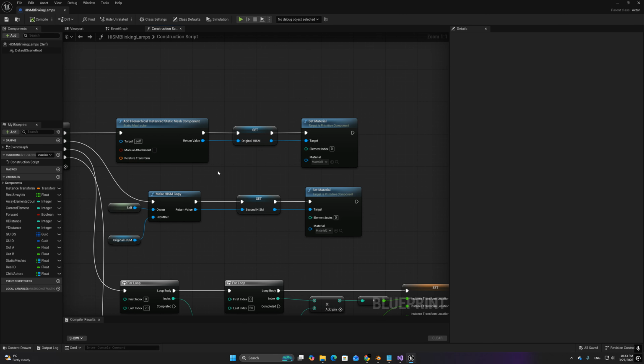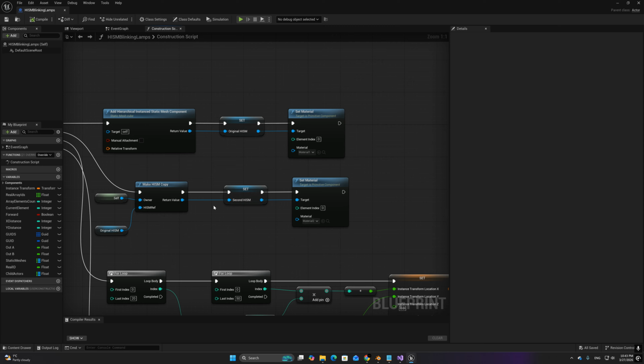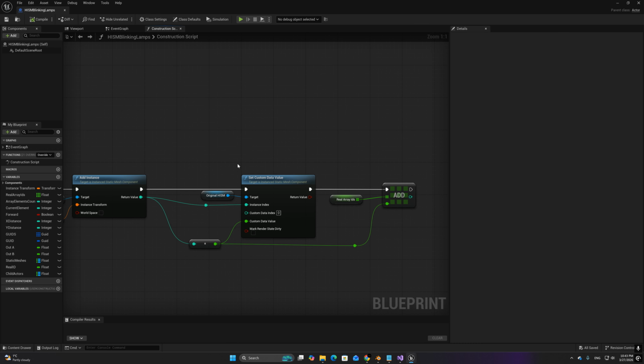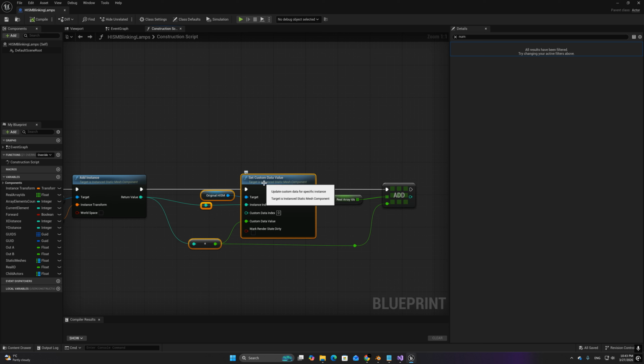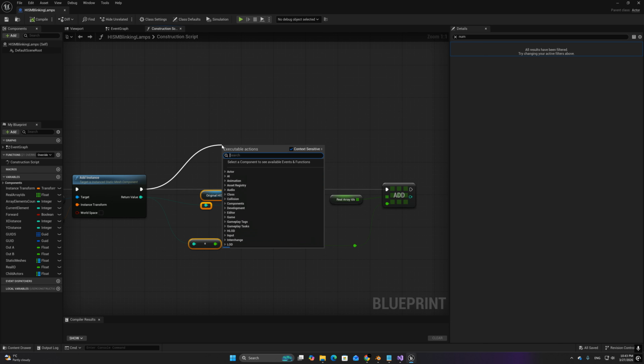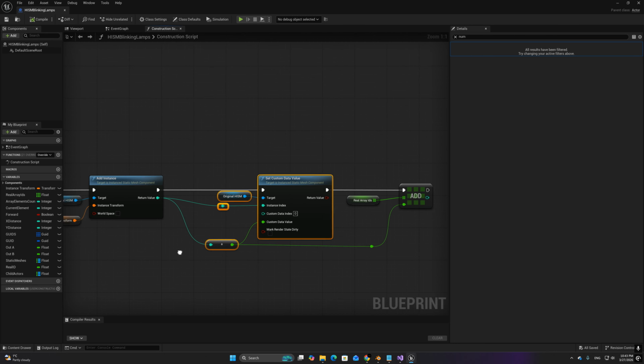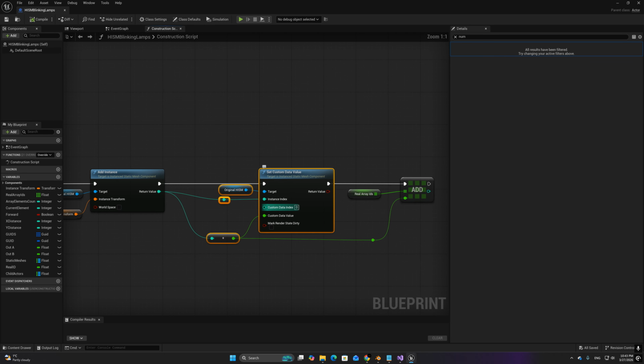So let me explain. Each HISM instance can keep some data in itself, and you can store any data in an HISM instance with the help of the node Set Custom Data Value. It's just a standard node for Unreal Engine, not from my library, and here you set the custom data index.